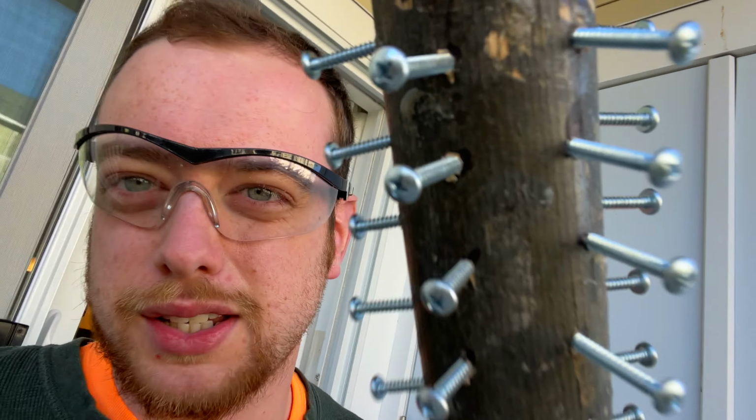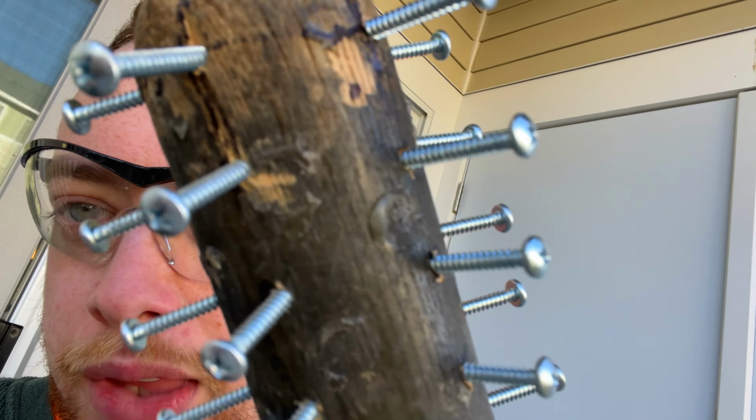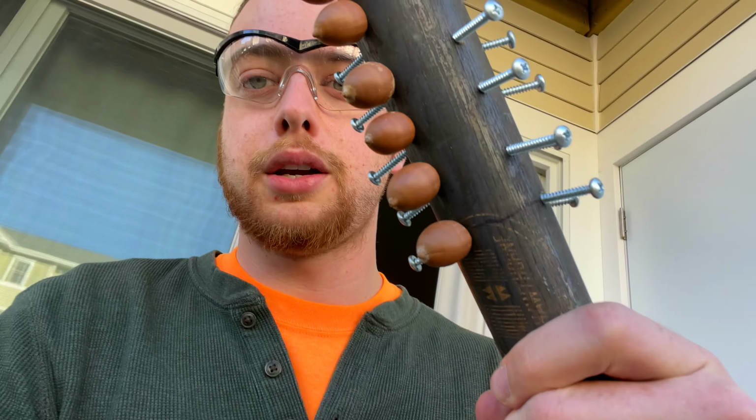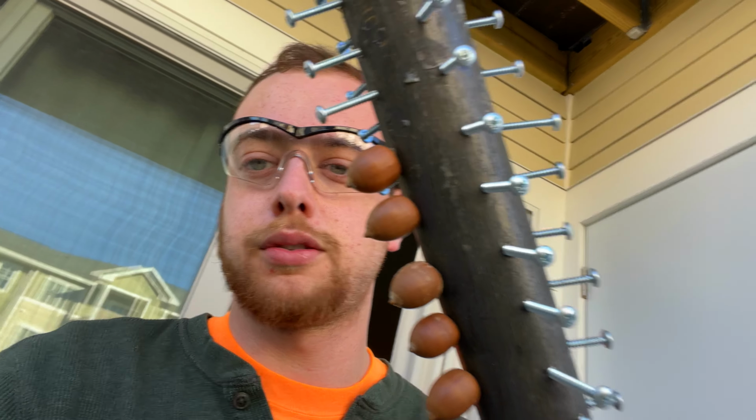For my 16mm film project, I filmed this story about a person dressed up as a squirrel who was on a murdering spree or whatever, and they wielded this baseball bat with acorns on it, and you can see the dimples where the acorns were glued on it, but I've tried to make something more permanent, where I screwed in all these screws. There's like 65 screws, and then I cut the screws down and screw acorns on instead, because the hot glue just fell right off.